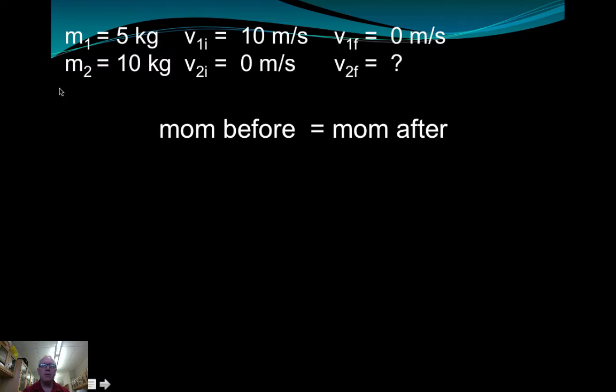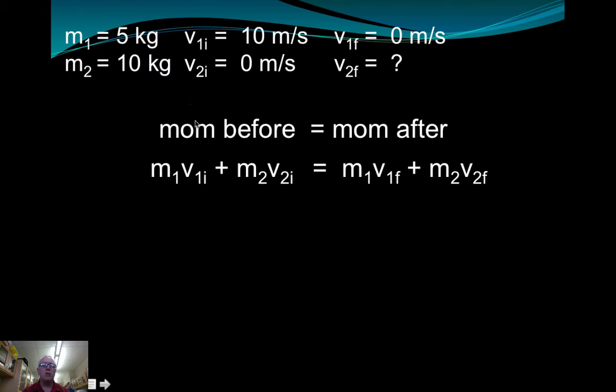And after identifying the information, it's a matter of plugging it into the equation. So there's the momentum before and the momentum afterwards. And here, since momentum is mass multiplied by speed, the momentum before is going to be dealing with the initial speed. And I've done that for both of the masses. And the momentum afterwards is going to be the mass multiplied by the final speed. And hopefully that makes some sense.